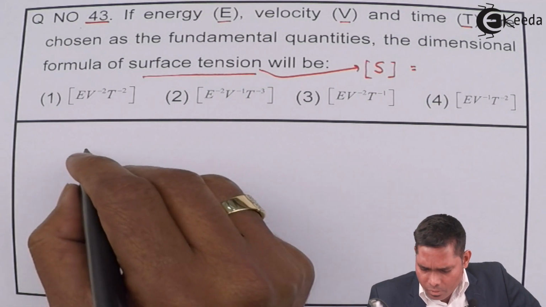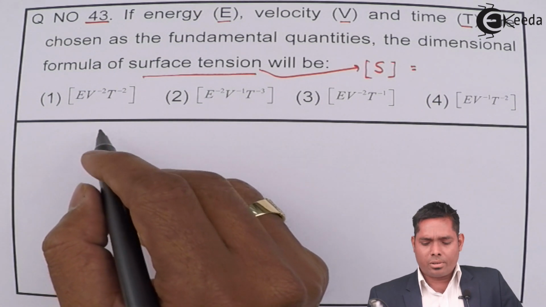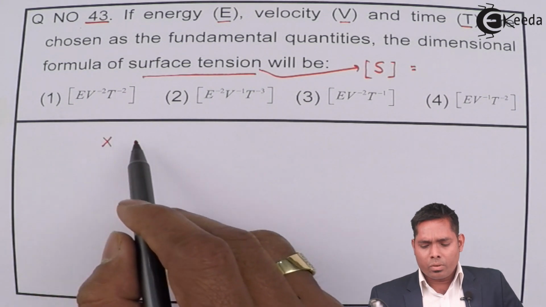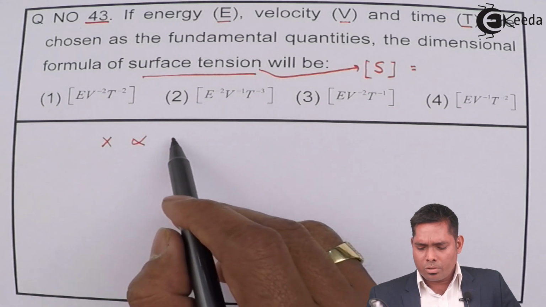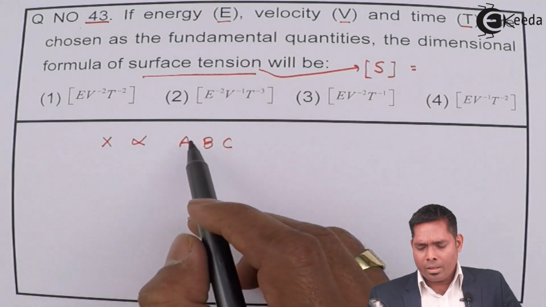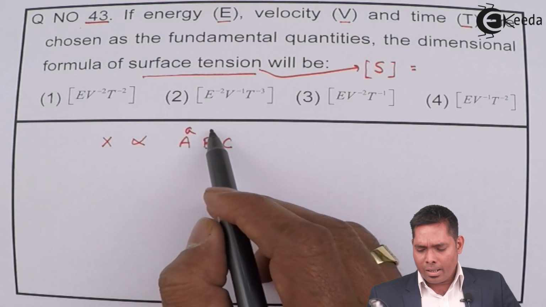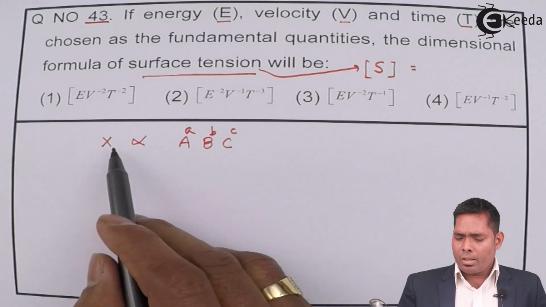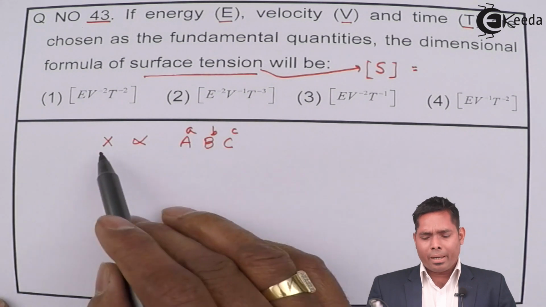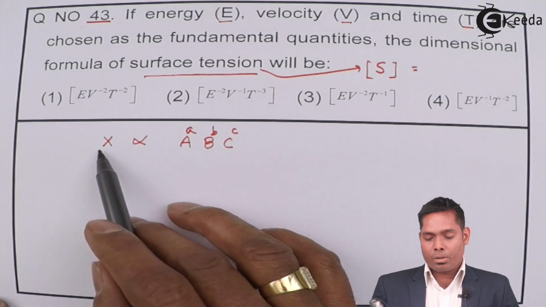Suppose that we have to use the application of dimensional analysis, which says that if I have a quantity X which depends on so many quantities, say A, B and C, and we don't know the powers of A, B, C, so we'll write small a, small b and small c. Then we'll just solve the equation. Dimensionally we have to compare and find the values of these powers and put them here to get the expression for X.